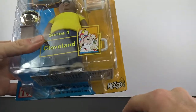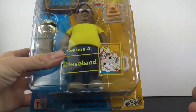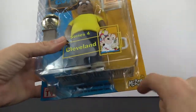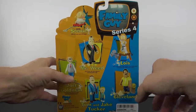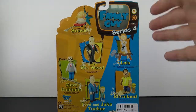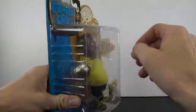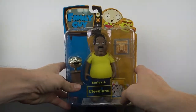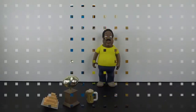And then Mezco. Now I have a couple other figures, and I could have sworn it was McFarlane that did those. So I'm very surprised to see the Mezco thing. On the back it shows you the rest of the figures that are included in Series 4. And that's pretty much it. But let's crack it open and check out Cleveland Brown.